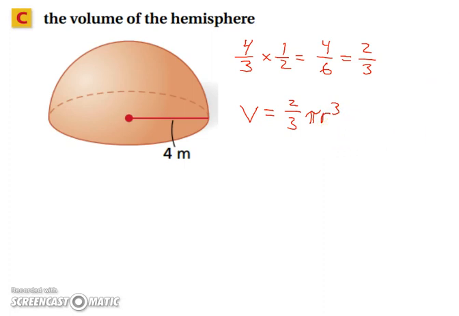And now we can do our problem. Our radius is 4, so we can substitute 4 for r. So we have 2/3 pi times 4 cubed. Now, since we want this in terms of pi, we really don't want a decimal within our answer. So we're going to have to leave it as a fraction. But we can still simplify this. We can do 4 cubed times 2, which is going to give you 128 over 3, because we're going to have to divide it by 3, and then we can leave our pi. Then we have to add our units. So in this case, we're dealing with meters, and since it's volume, meters cubed.